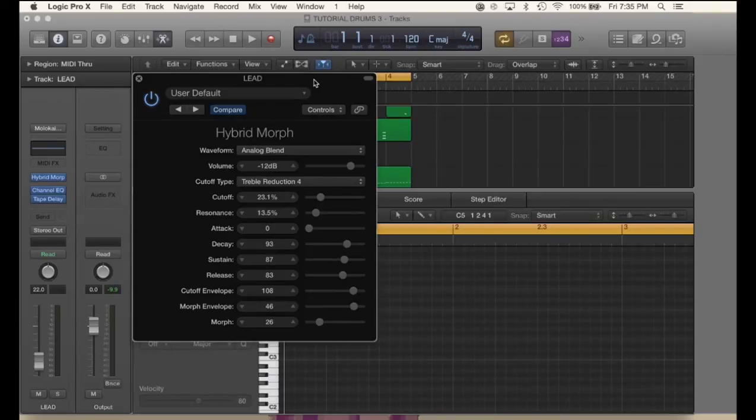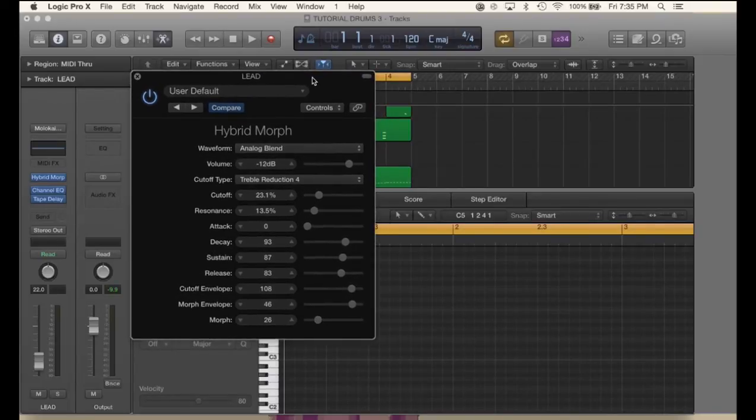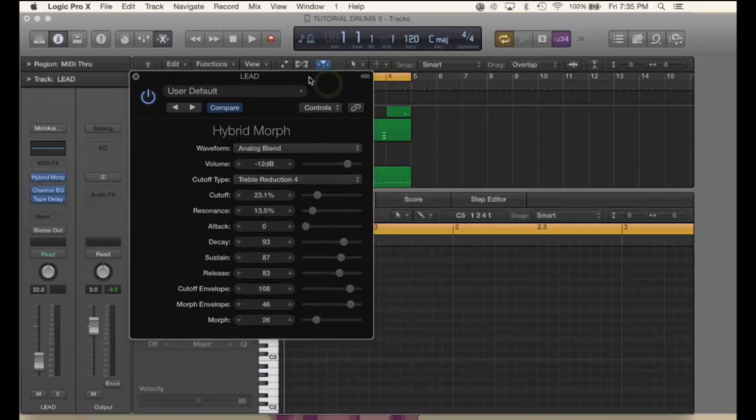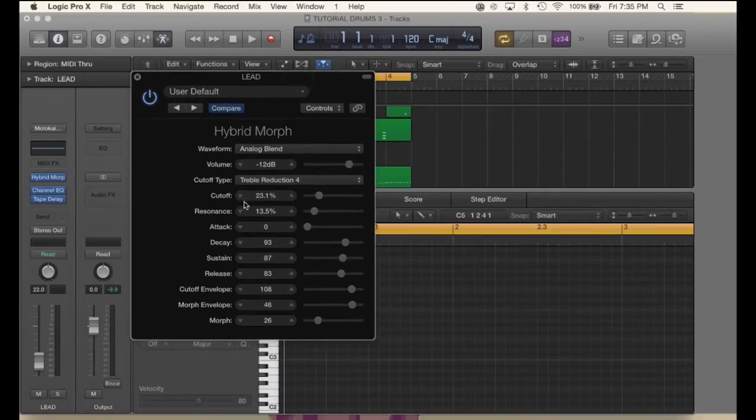I feel like GarageBand gets a bad rap for being this sort of non-professional type of thing, but it has some really cool sounds if you actually start to dig through the library of the synths. Granted, they don't give you a lot of options, a lot of sliders and knobs and whatnot for your different synth settings, but still really some good stuff that you can probably utilize in some of your tracks.